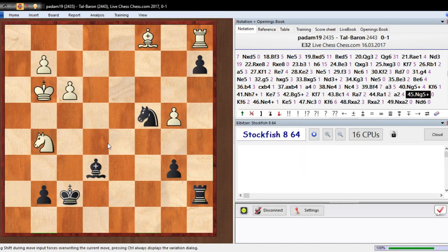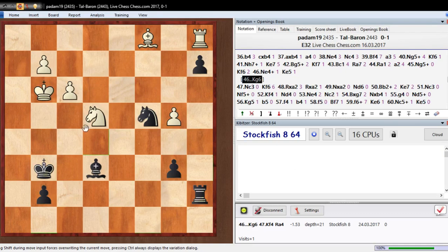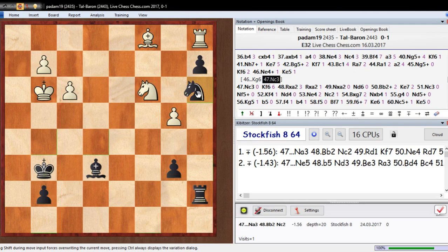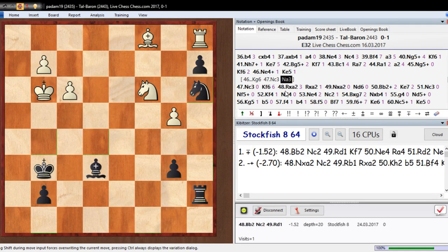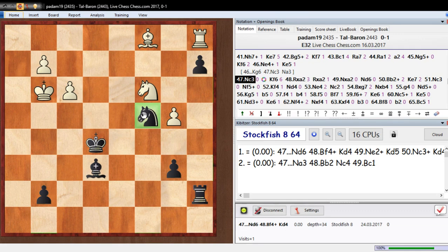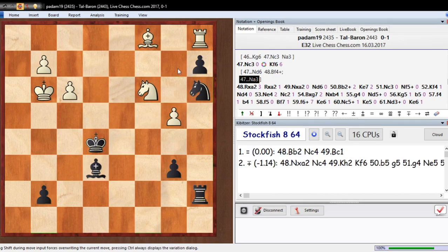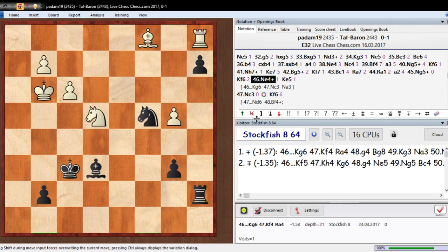So far — not perfect, but there is no point to mention too much. Here, for example, king e5 was allowing him to equalize, so I should mention that king g6 — with the idea that after knight c3 I have this amazing idea of knight-wherever — unlike the game, he doesn't have this nice tactic where the knight is simply trapped on c4, because I don't have a square. After knight d6, I just lose it with bishop a4. After knight a3 he will just get bishop b2; he was honestly more afraid of the knight takes a2 idea.